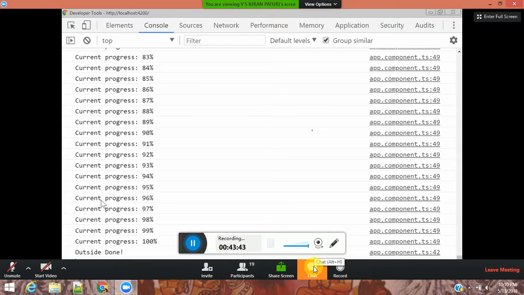Third one, container ref. Everybody is having their own purpose. If I am going for the element ref, only that particular element will come. Suppose if I want the entire thing, the template ref you can have. Like that, each and every ref is having one unique purpose.